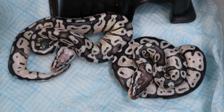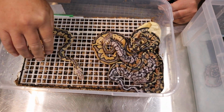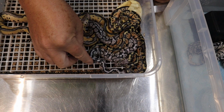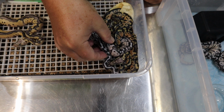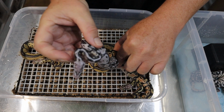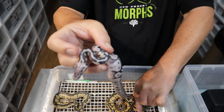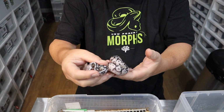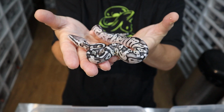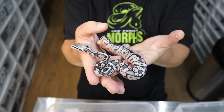Okay, so let's move on now to the last Axanthic, which is this one here. See how the family, they like to stay together. But let's see whether we can pull this one out. And I think here, Jared, we've got a second super. Two means super pastel, which means that if we breed with it in the future, the guaranteed pastel in the Axanthic is what you need anyway. So that's a very powerful animal. And also, if we get a girl and we put it back to the dad, everything will be super pastel. Which is big for Axanthics.